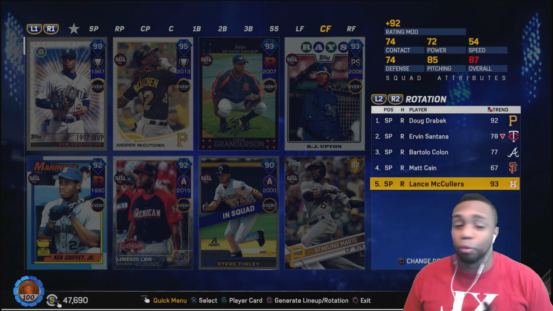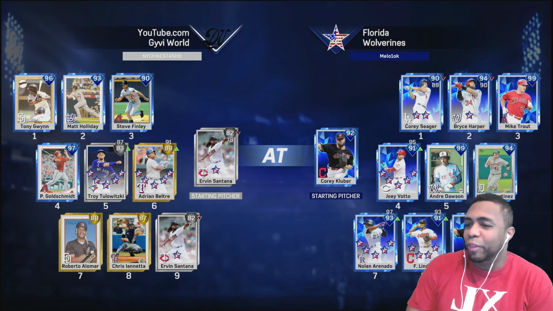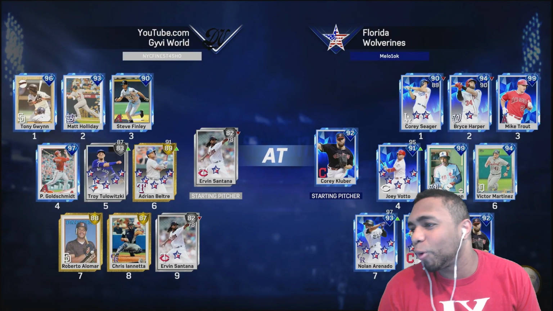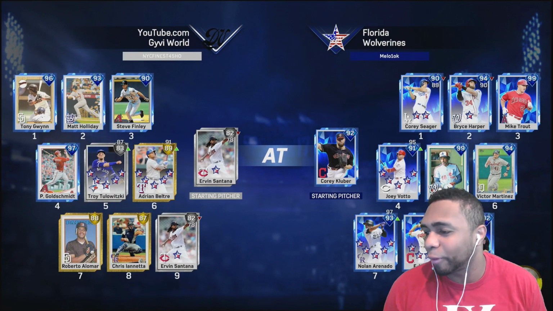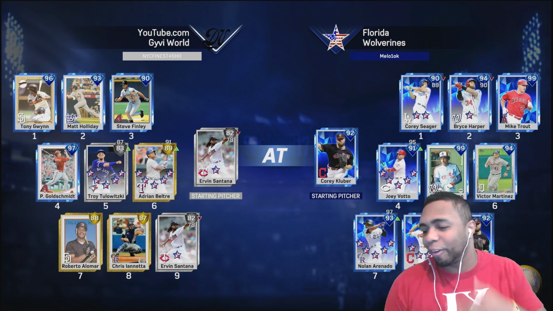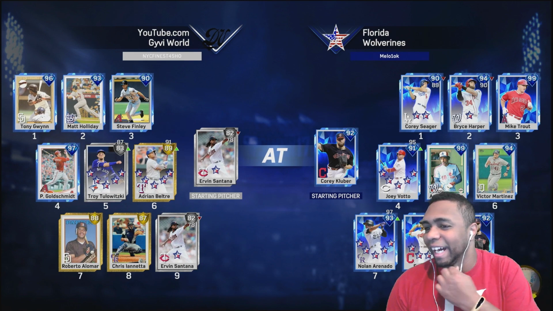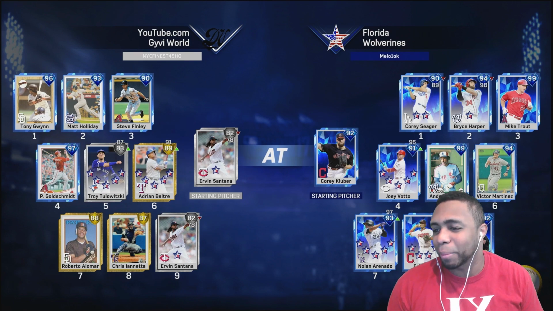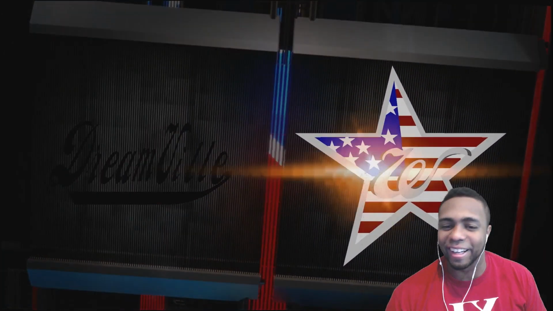Let's jump into this and see what we can do with the Steve Finley card. I'm actually pretty excited. All right, here we go. This is the squad we get to face. Florida Wolverines, Mellow 10K. Corey Seager, Bryce Harper, Mike Trout, Joey Votto, Andre Dawson, Victor Martinez, Nolan Arenado, Francisco Lindor, and Corey Kluber facing against Irvin Santana. So at least he's got a couple players playing down, but still, Corey Seager, Bryce Harper, Mike Trout at the top. This is an absolutely stacked lineup with Dawson batting fifth.